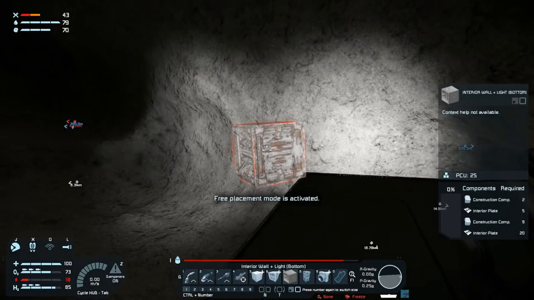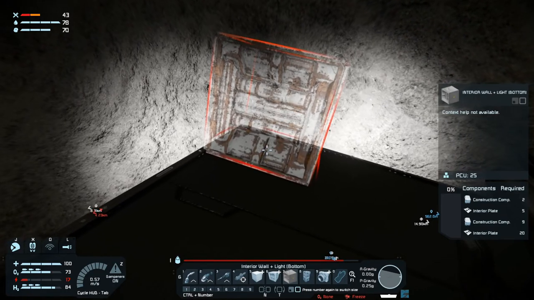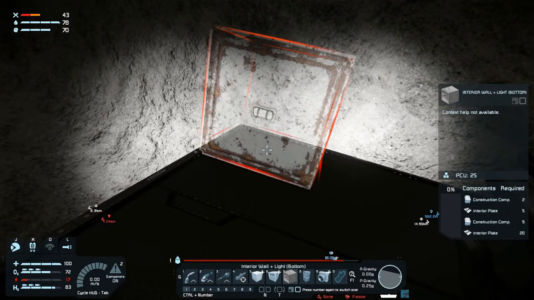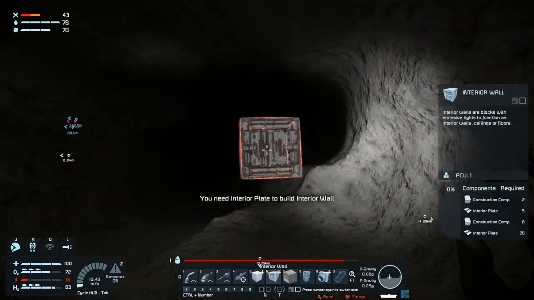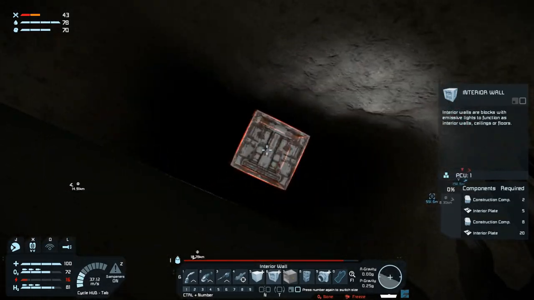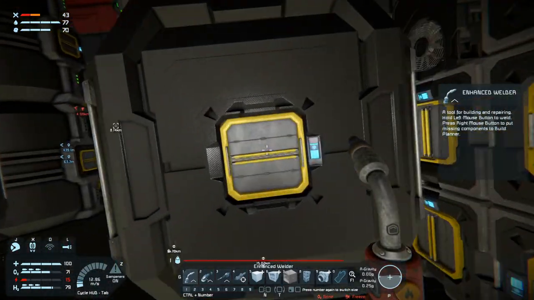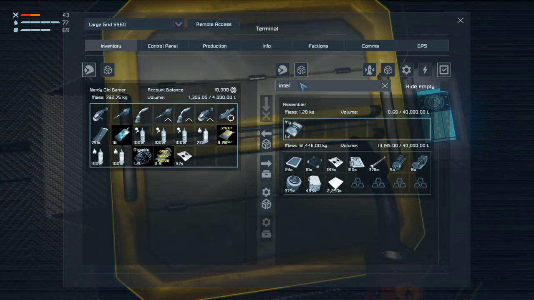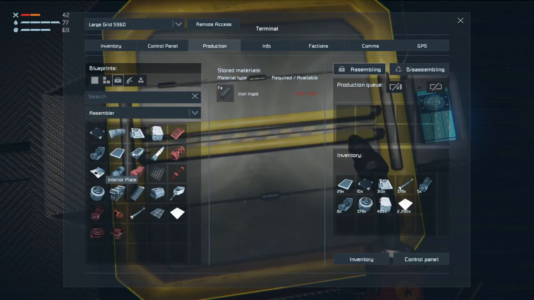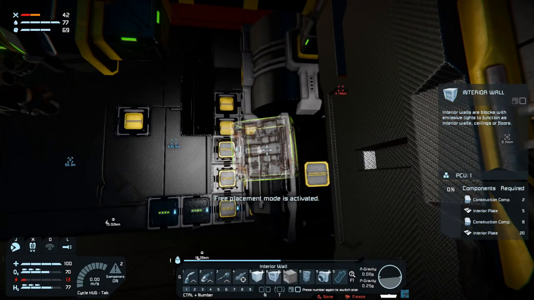Okay, so let's see, 7. I actually don't want those here. Oh, I need an interior plate for those. Oops, wrong way. So let's get rid of those, grab some interior plate. Production. Make up 1,000 of those. What do we actually need to build these? Oh, a lot of stuff.